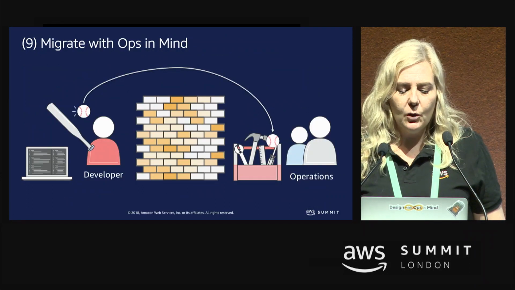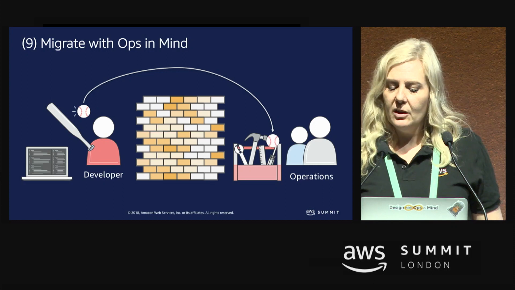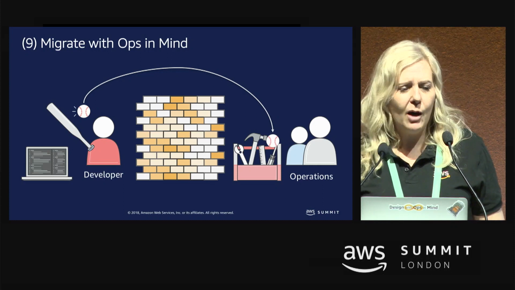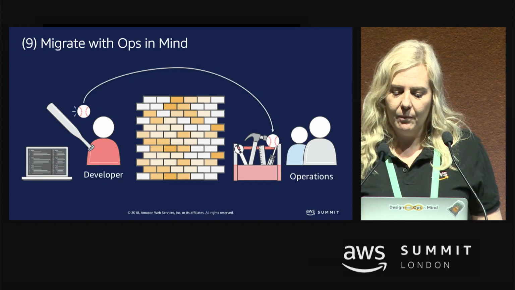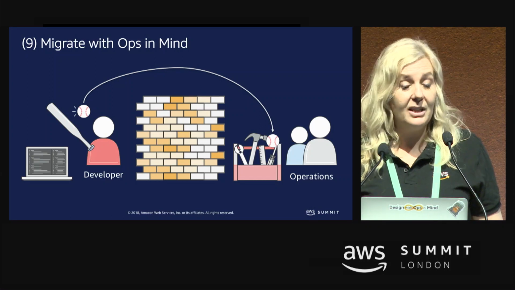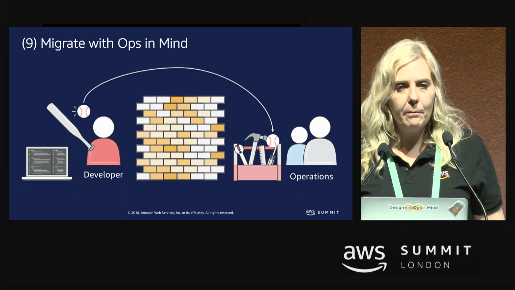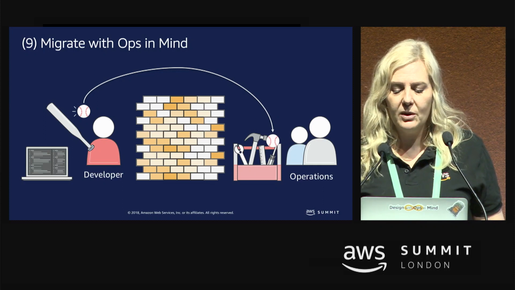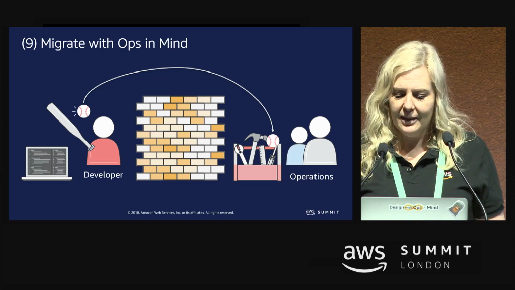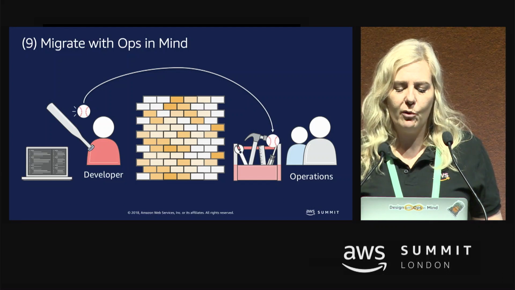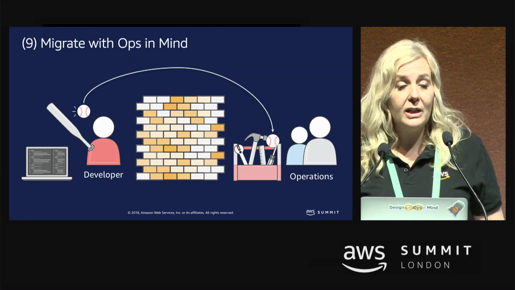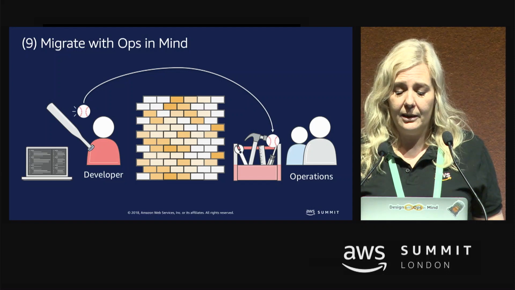Many times we see organisations start to move workloads to the cloud and really building momentum, but then they get blocked because they're not operationally ready. So it's really important to involve the operations teams early on and wear both hats. Think of it from the developer and the operations side, so you will avoid any unnecessary delays.